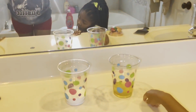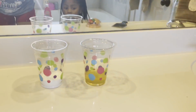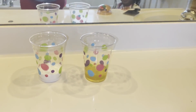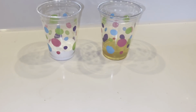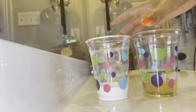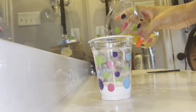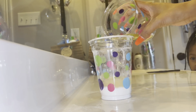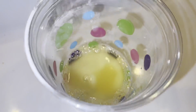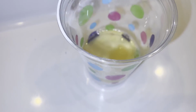I've watched so many videos of this online, and it says that you're supposed to pour your urine in the baking soda, and if it fizzes, that means it's a boy, and if it doesn't fizz, if it stays still, it's a girl. I want it to be a girl. So we're gonna take it and I'm gonna pour. Whoa. It's fizzing? It's bubbling, but it doesn't look like it's fizzing.